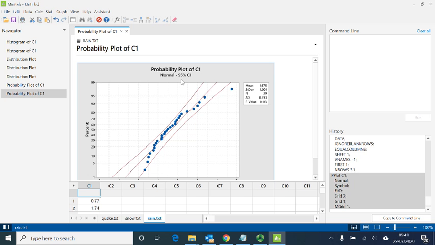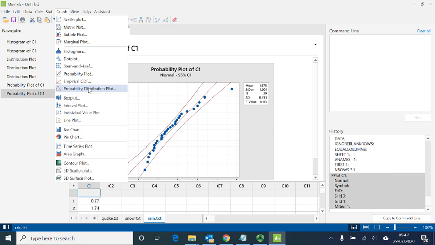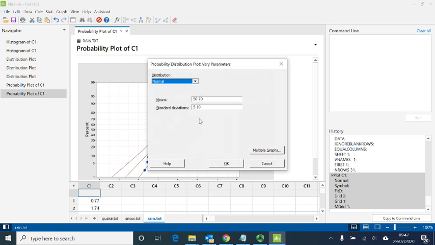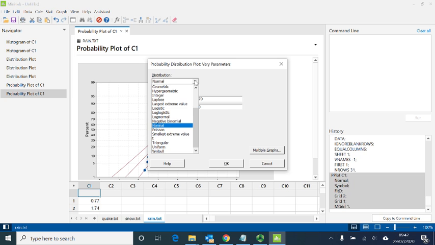Okay, so we try to use the log normal distribution. You can get a feeling for how the probability density function of the log normal distribution looks by plotting the probability density functions for various parameters of the log normal distribution. If you want to do that, you can produce a graph of probability distribution, and you want to plot several probability density functions for different parameters. So you click that option, and the distribution this time is log normal.